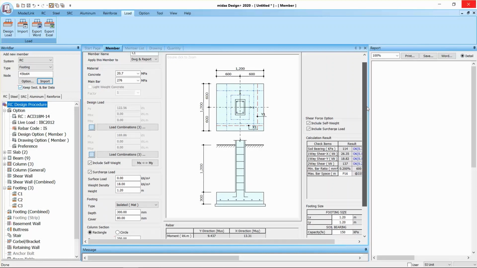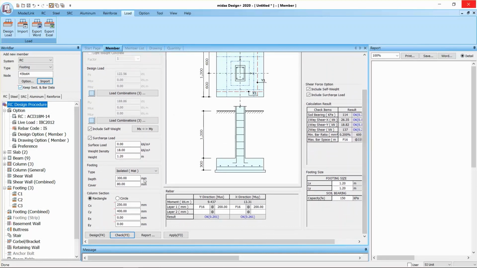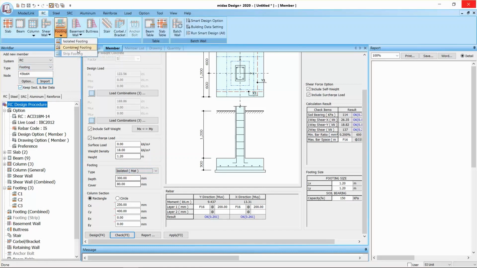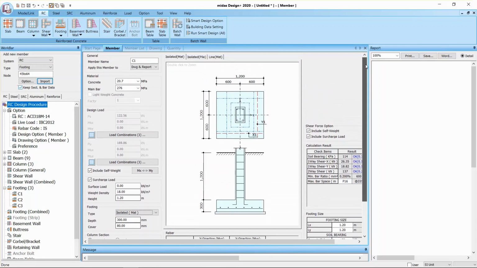So there are other types of footing that can be designed here as well. Like for example, isolated pile or line or wall. Also, if we go to RC, you can use combined footing if there are two columns that need a combined footing.